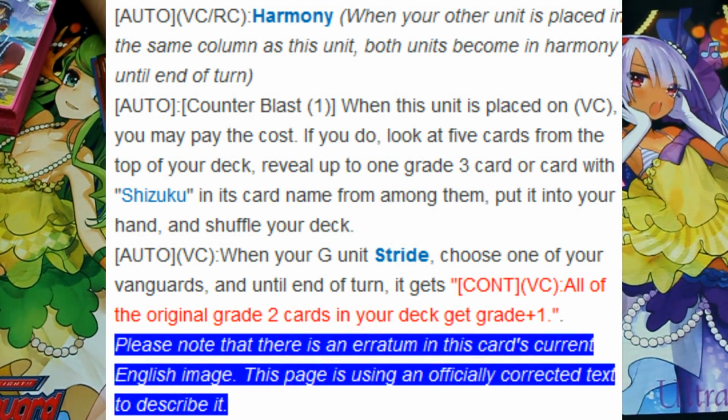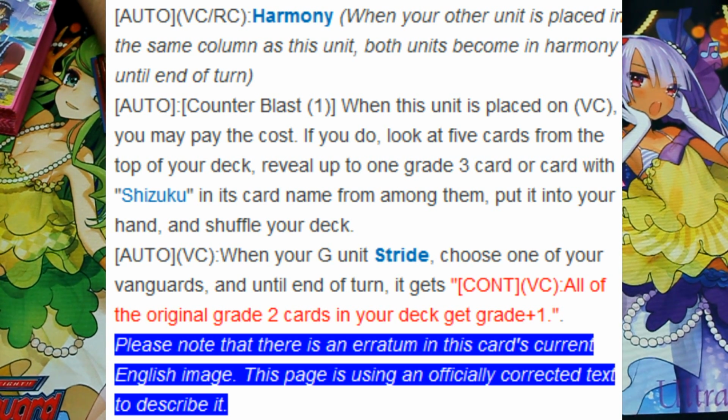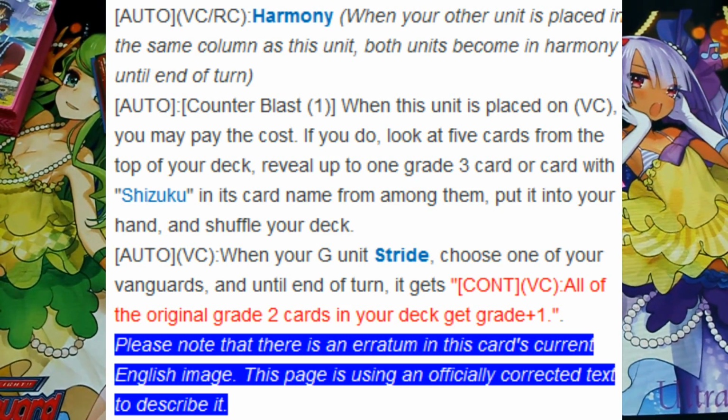But the reprint of this, reprint being like the second print of it, has an errata because they got the original translation wrong. It says counterblast 1 when it's placed on Vanguard Circle, you search for a grade 3 card or a card with Shizuku in its card name and add it to your hand.